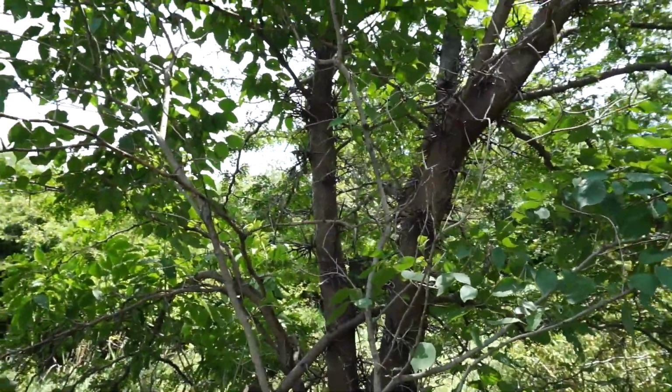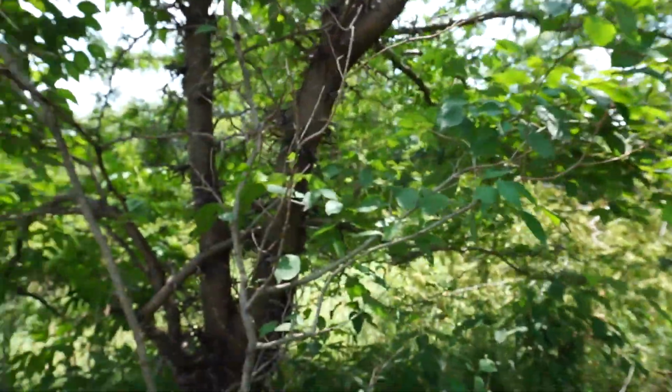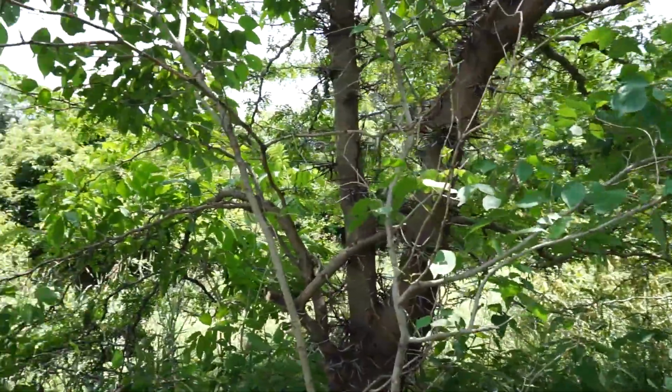So yeah, that's interesting. My goal is to get this tree to go that way. It's not leaning that way, it's not weighted that way. It really wants to go that way, which is fine too, but not where I want it to go, because then I'm blocking all my paths to get through. I don't want to mess with cutting that stuff up yet. But we'll try our best and see what happens. So I'll let you know.